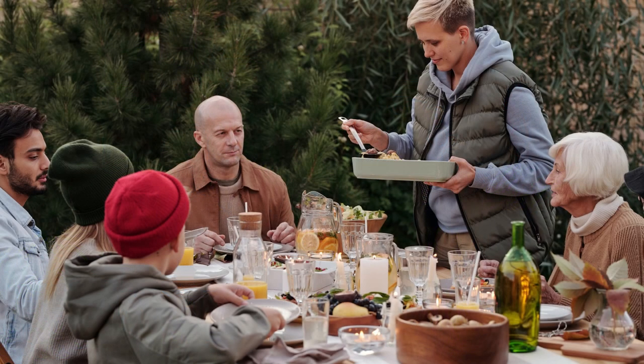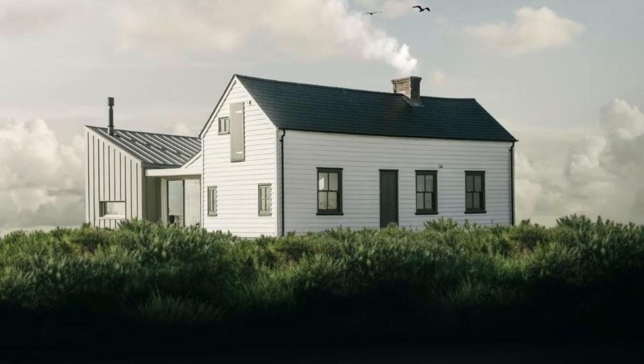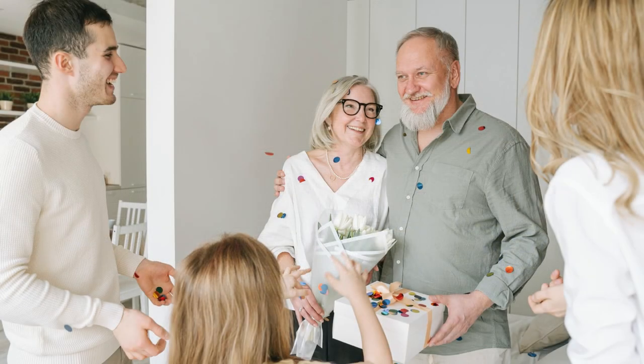Is it a sanctuary, a base of operations, party central, a pub for the extended family? How many people? What will they be doing? What about why you like certain styles? Is it the shapes, the layouts, the materials? What do you intend for your house's future? Will it be handed down to the kids?